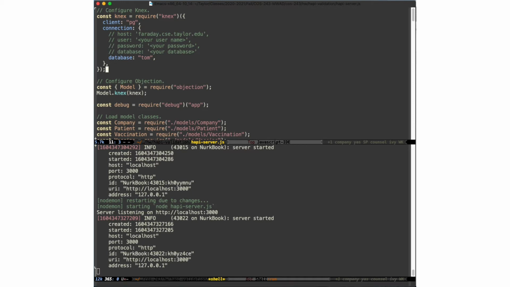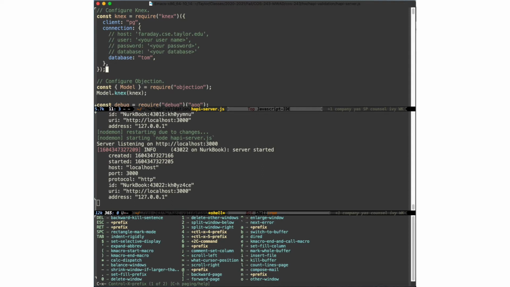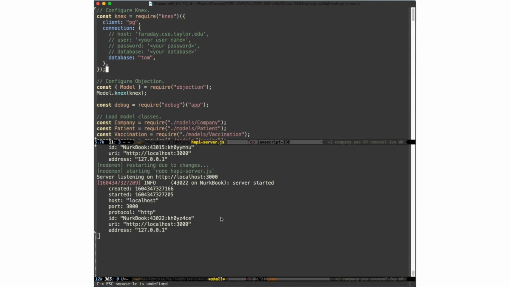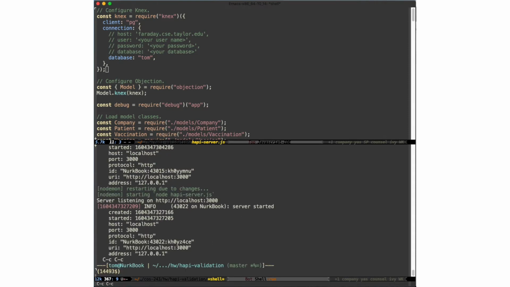Now, one way to set this up is, instead of having to run these commands directly, giving the specific information about running node or nodemon, you can set up your package.json file to have convenient little shortcuts that let you run these commands in various ways during the development cycle. For example, I may want to still be able to just run the node-based happy server directly as I have been. So I've set up some scripts in the package.json file that let me do that. I can use yarn and then run a script called server.